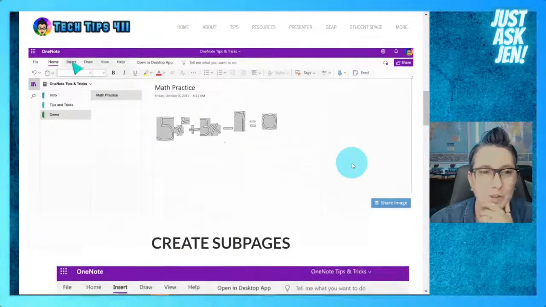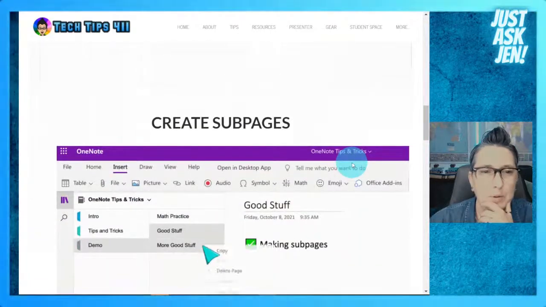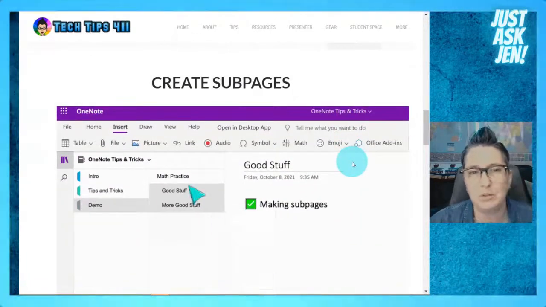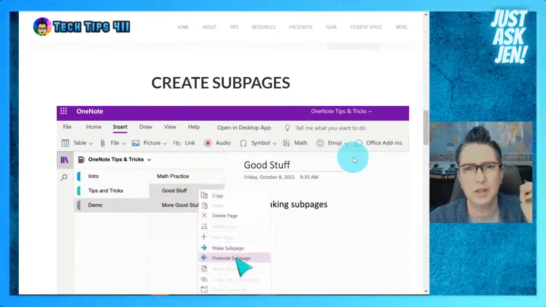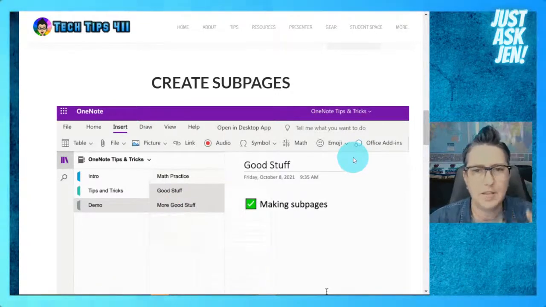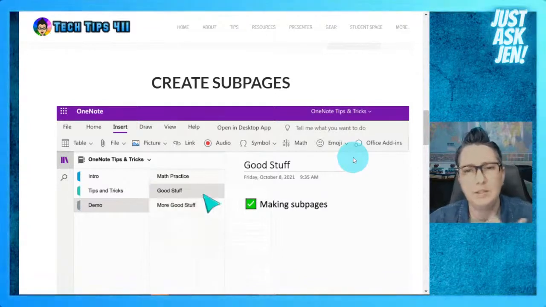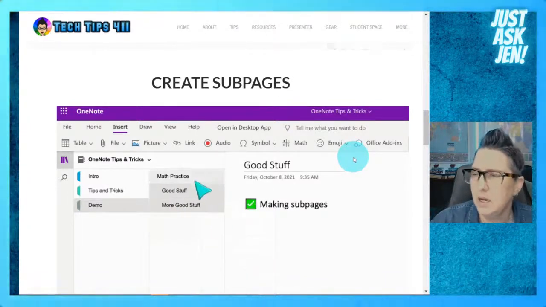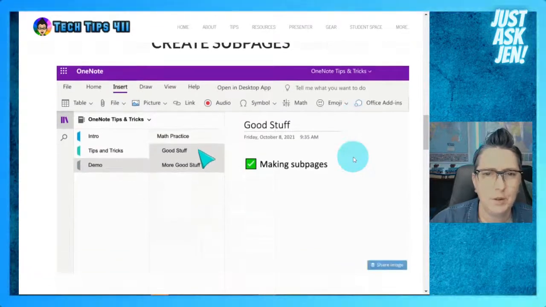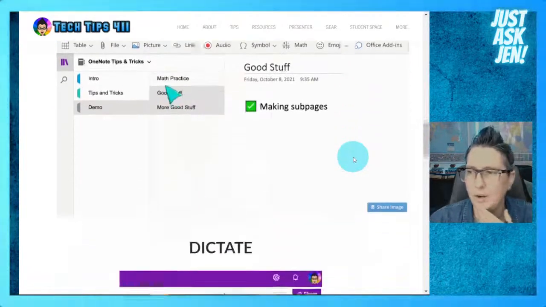The kids loved that. And I gave a couple other cool tips for my OneNote users: you can create subpages very easily, so you can do that deeper organization. You've got sections, you've got pages, you've got subpages, especially for high schoolers that are trying to learn how to be organized. That was another tip that they were excited about. They're like, oh, I didn't know I could do that.